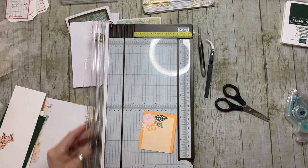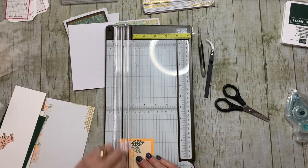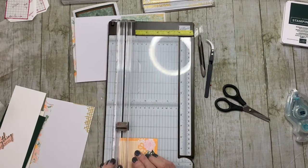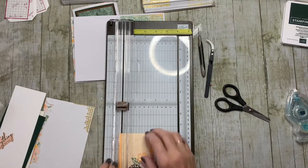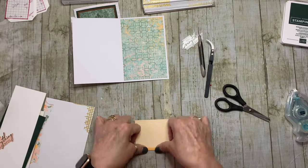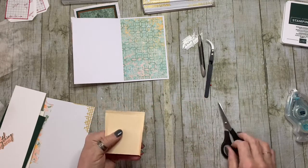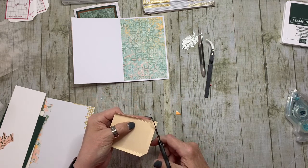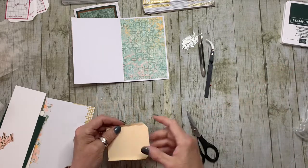Of course, I'm not going to cut this side because that's the pretty side. I have to remember not to cut the rest of it and just score it on 3 sides. I'm not going to glue it together and make you watch me cut tape again. But I did want to show you a different look and what you can do to make it look like that. So this will be folded and burnished, folded and burnished, folded and burnished. You can see this side very well, easily. And cut those off. All right, we'll put that out of the way. I know it looks nicer if I make everything neat.